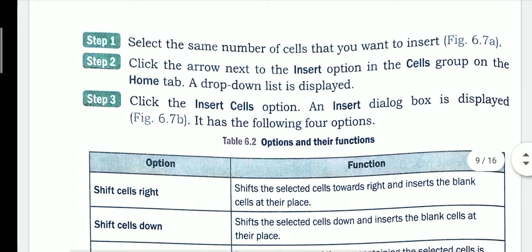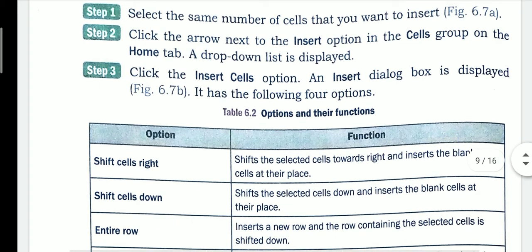Step 1, select the same number of cells that you want to insert. Step 2, click on the arrow next to the insert option in the cells group on the home tab. A drop down list appears. After that, click on the Insert Cells option.